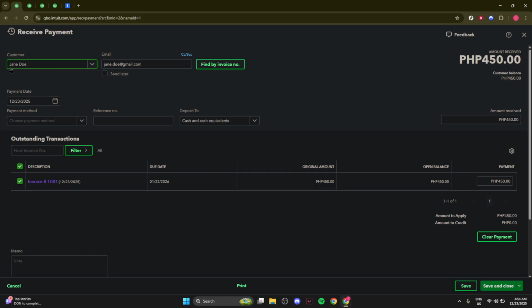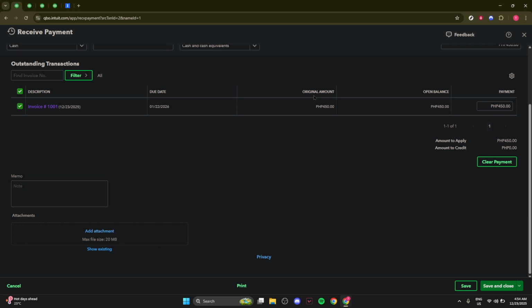Look for the Outstanding Transaction section. You should see a line for the invoice and, below it, a credit memo available for this customer. Check the box for the credit memo. QuickBooks will apply that credit amount to the invoice and adjust the remaining balance automatically. If the credit is larger than the balance, you'll see the invoice zero out. Any leftover credit will remain available for future use.